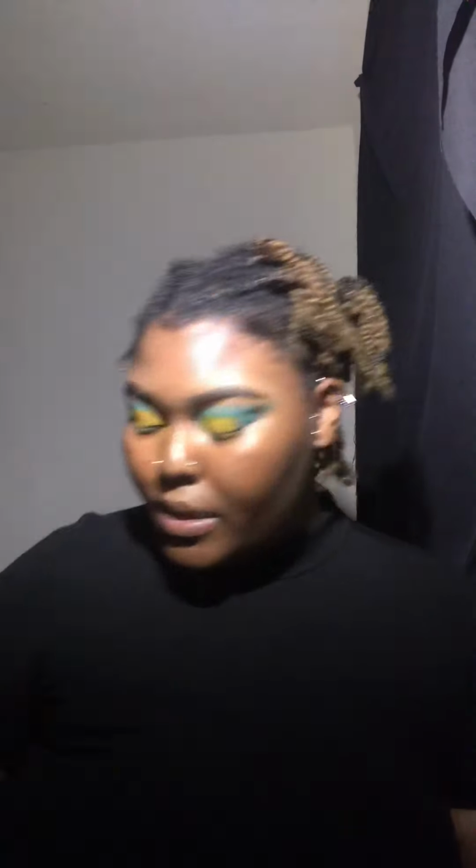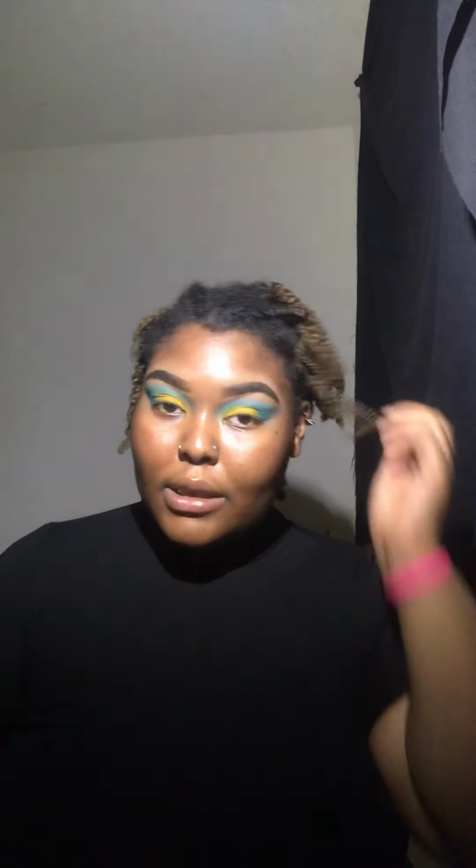Okay. So we're going to do some liner, and then we're going to move on to our face. This is the Wet n Wild Mega Liner. It was like $1, $2. Your local CVS, Walgreens, Walmart, Publix, etc.